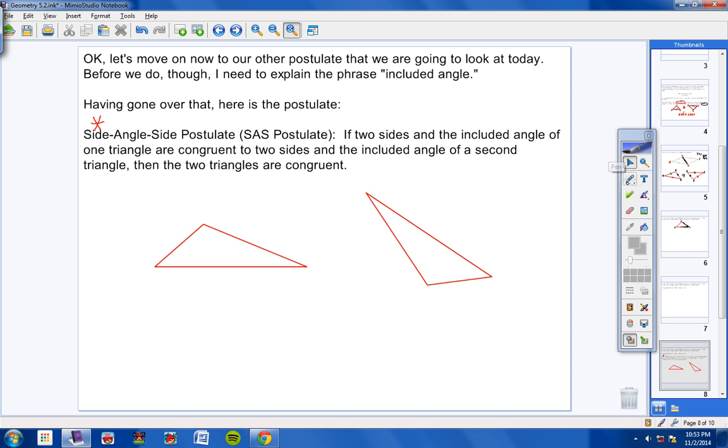Okay, now look at this carefully. Let's go ahead and call this triangle here, I guess we'll call it cat and dog. C-A-T and D-O-G, okay? Now, if I told you this side here was congruent to this side over here, and I also told you this side here was congruent to this side over here, copy this down, please. And I told you this angle here is congruent to this angle right here.